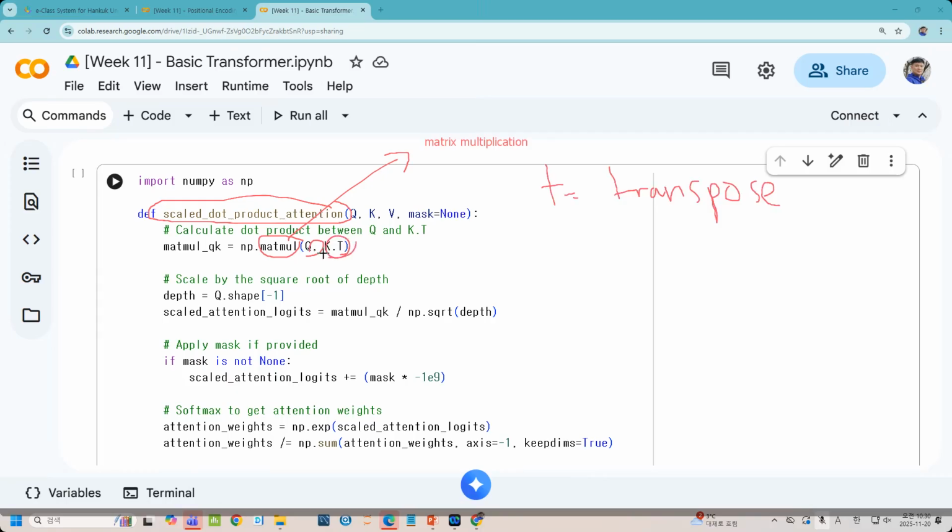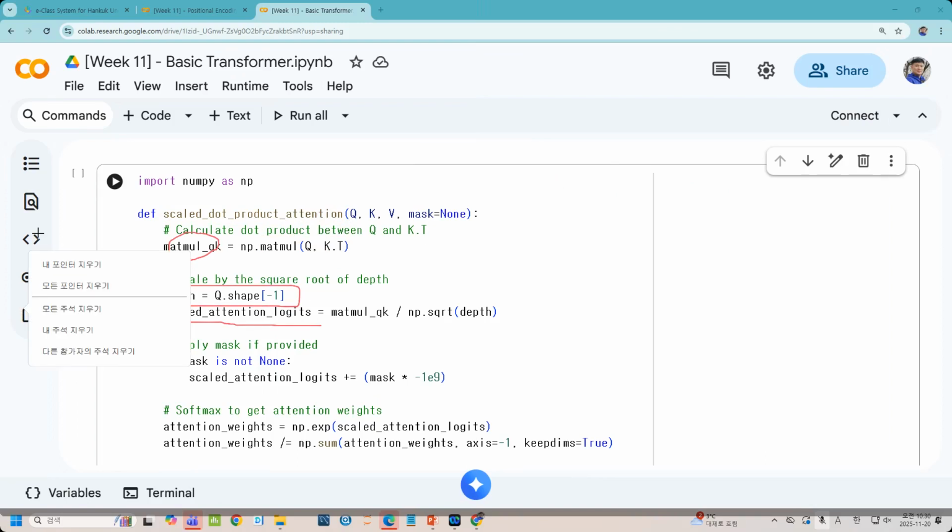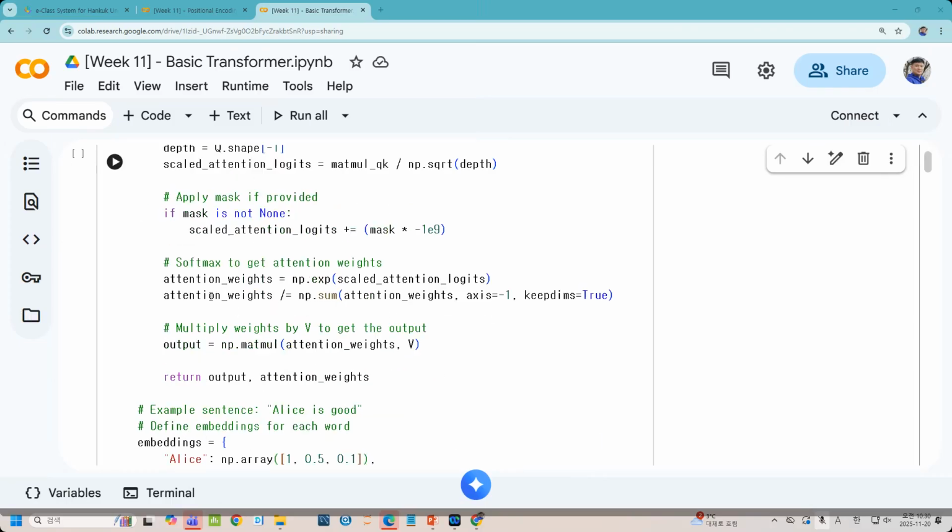It is the matrix transpose, and then after we get the matmul of QK, we will do the depth scaling. Okay, we will do the attention logits, and then we will apply the mask if it is provided.